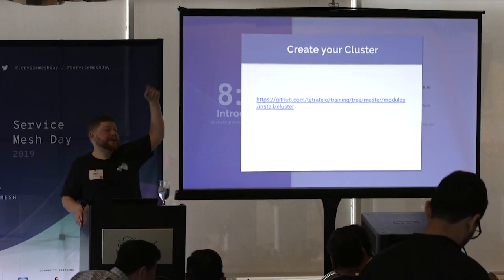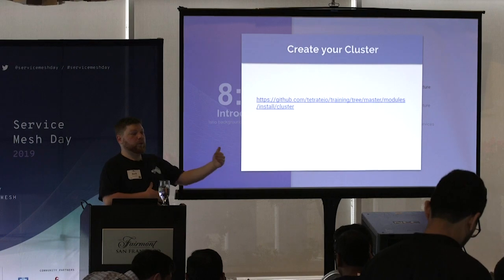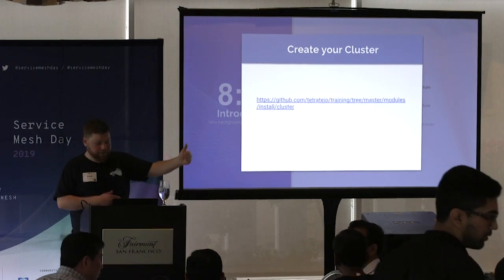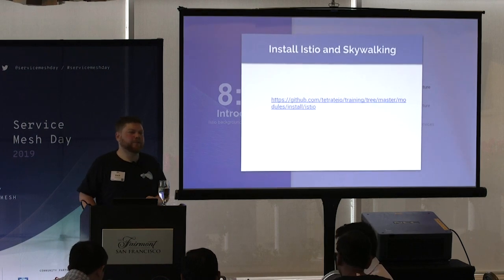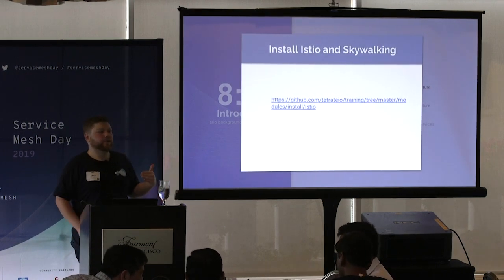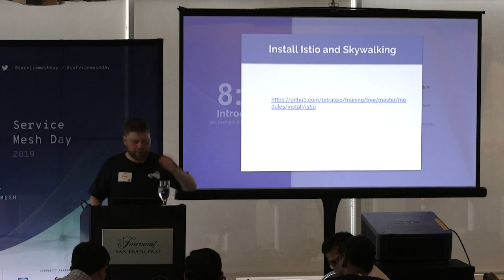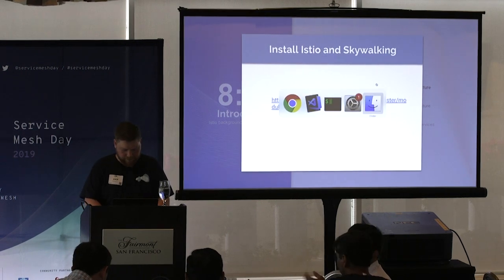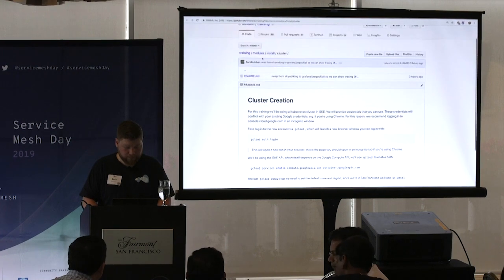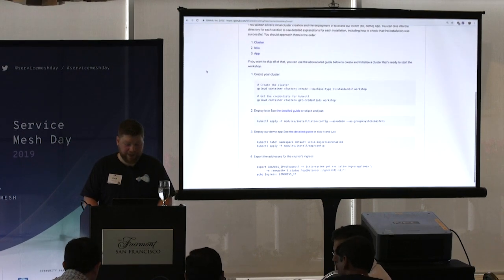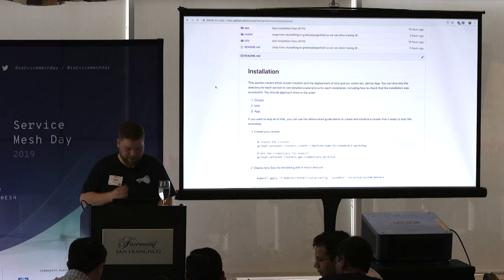Alrighty, so I'm going to go ahead and in my cluster, I'm going to deploy Istio and the application. And again, these are just the other directories under that install directory. So if you're looking at GitHub, go to the root of the install. And this will provide a nice little overview of what to do.